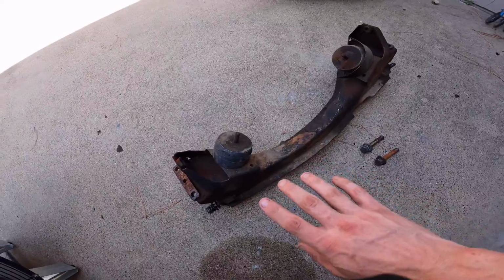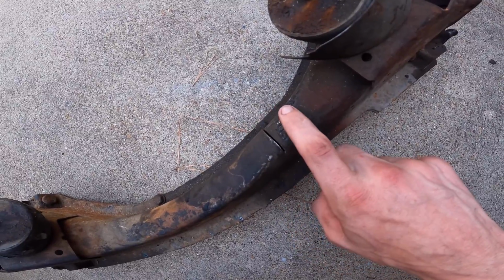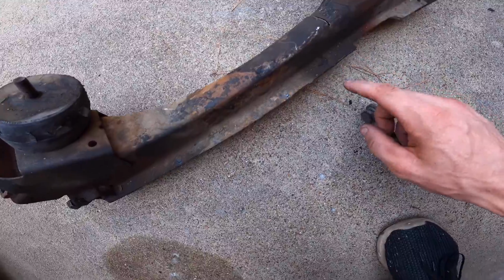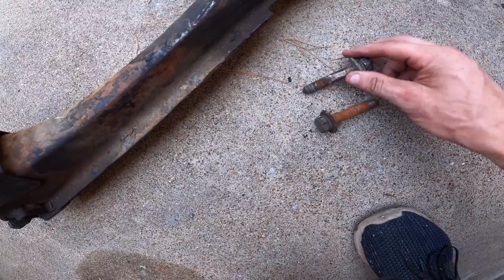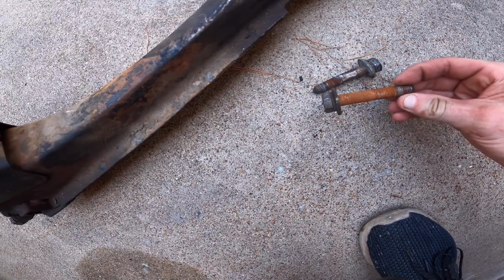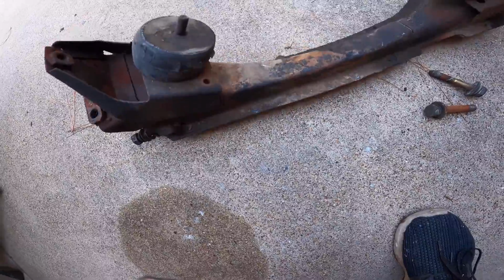Now we can see how dirty and gross this was and just how deep that cut is. And when you look at it, one side is higher than the other. So that one's in really bad shape, and I'm glad it's coming out. These bolts also, if you look at those, that one's got all sorts of rust on it, and this one does too, but there's no pitting, which is great, very minimal, if any at all. So that means that we can really clean these up and these should be good to go. But yeah, this one looks, glad it's coming out.